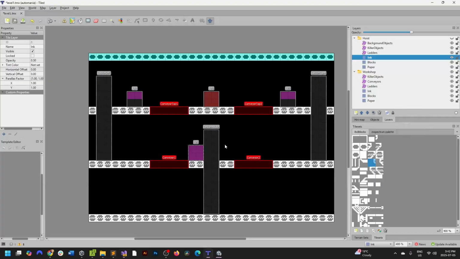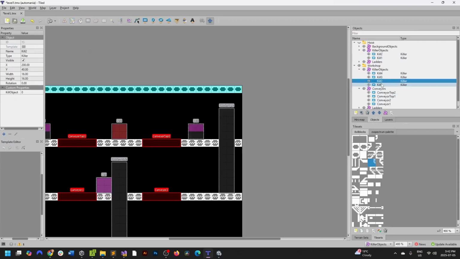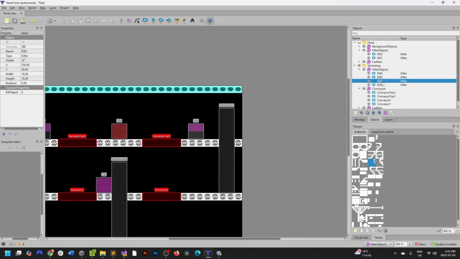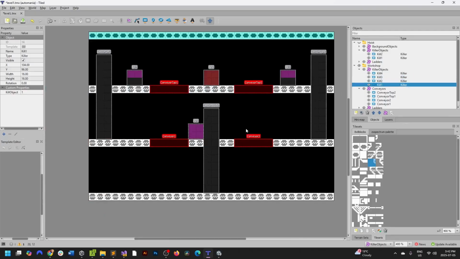Which one is selected? That one there. Okay, so kill object 1 is 1, which means the kettle is 0.